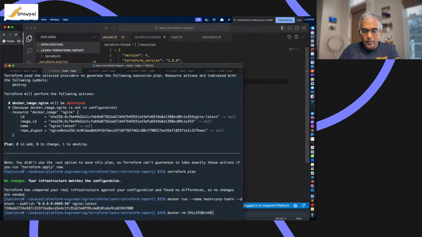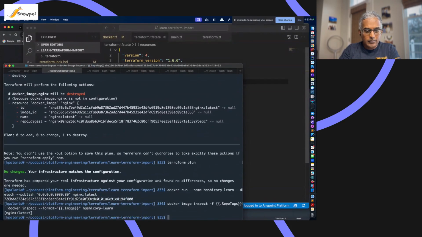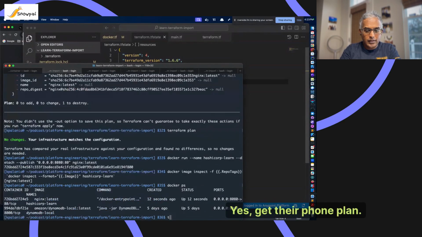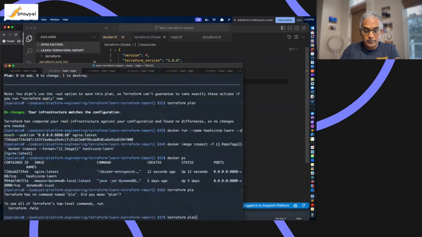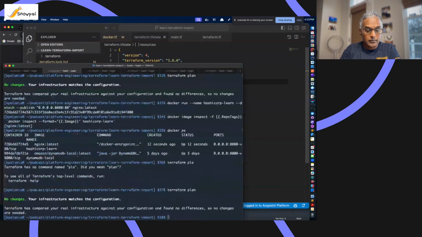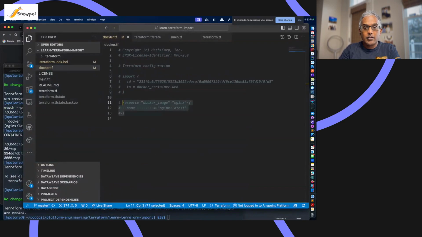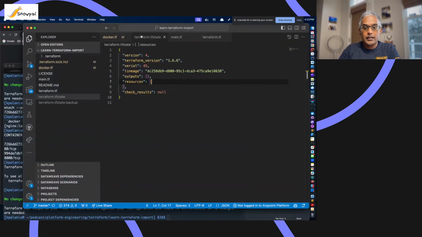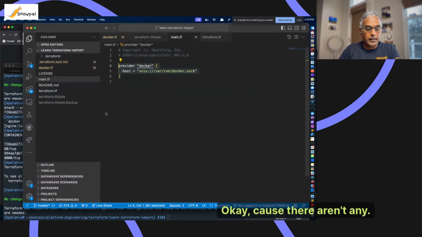Okay, then I'm going to do an inspect. Docker PS. Hit Terraform plan. No changes. Okay, because there aren't any.